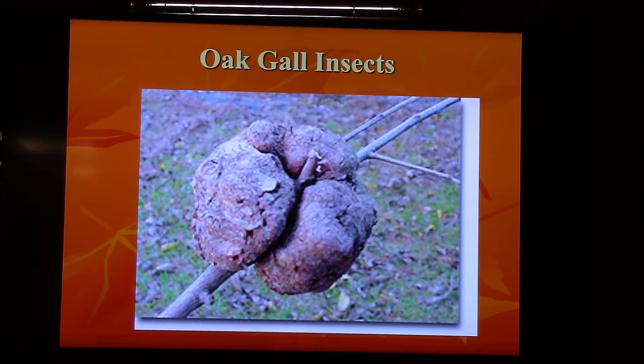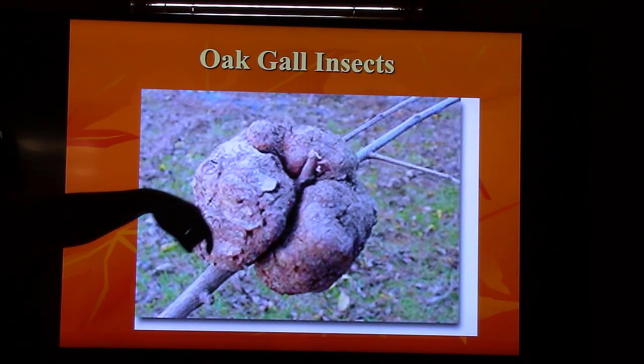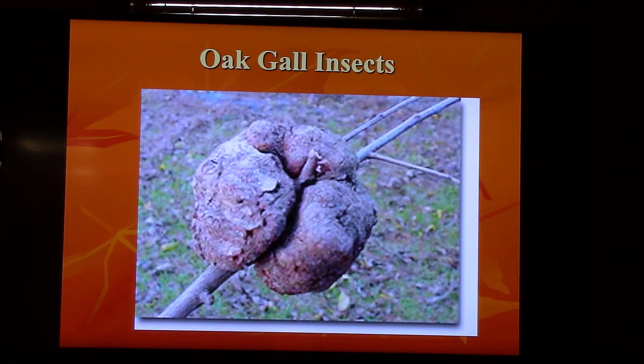Insect gall: this wasp comes in and lays its eggs underneath the bark of the branch, and the defense mechanism of the tree is to grow this gall, and that's where the bug lives. Once again, it's not doing a whole lot of harm to the tree. It just looks kind of bad. If there's a whole bunch of them, I wouldn't worry about trying to get those off of there. You'd probably do more damage getting them off than just leaving them alone.